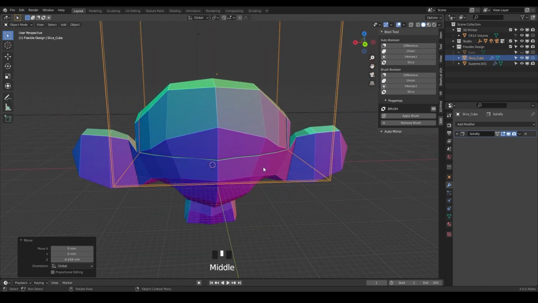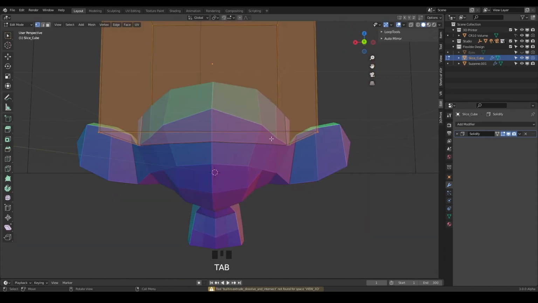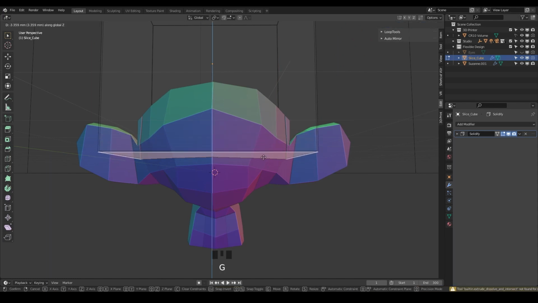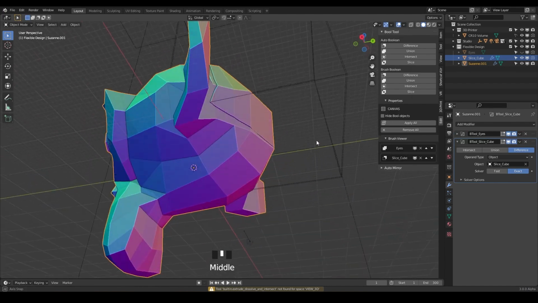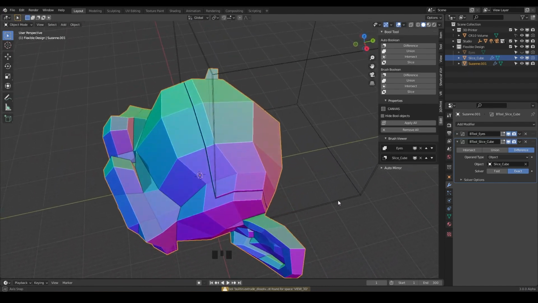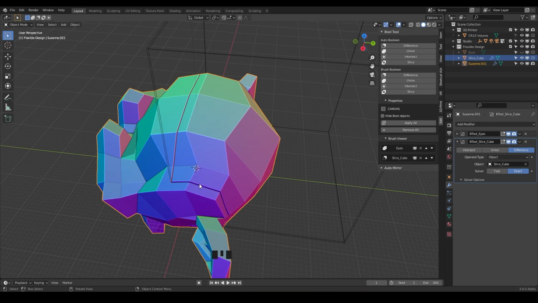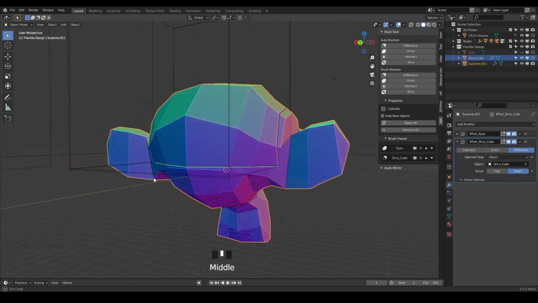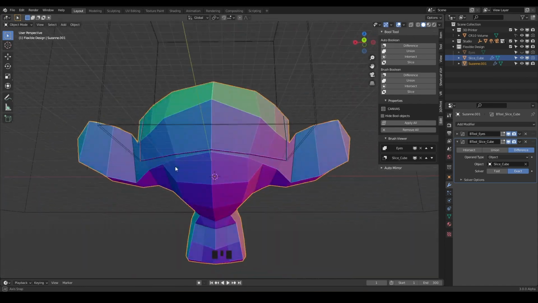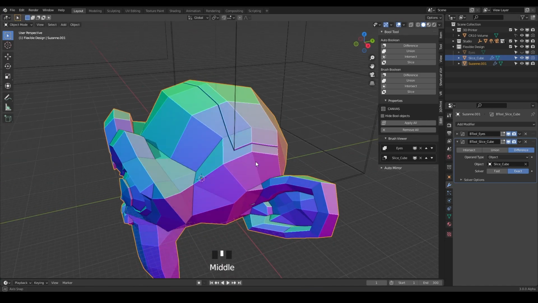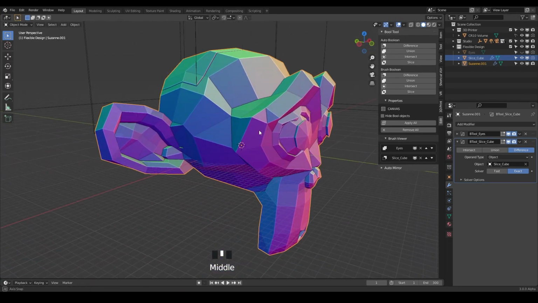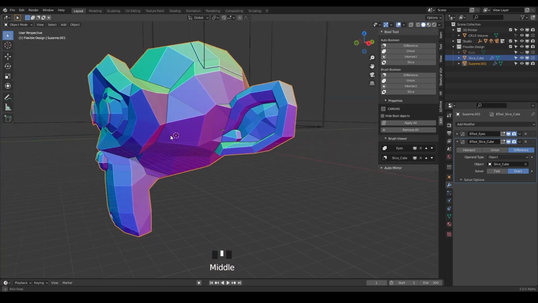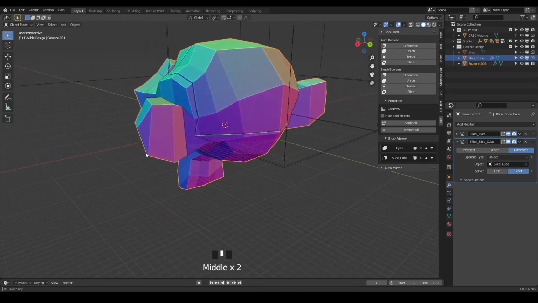If you want to, even go into edit mode, grab this plane, you can do G and Z, bring it down. Everything is super editable, and you can do these crazy slices. If we were to do this manually, it would be pretty tricky. But with this technique, it looks like you did some super advanced slicing. But we did, I guess technically. It's just really easy and flexible and fun. So I just wanted to share that with you.